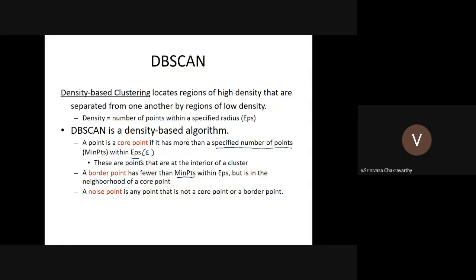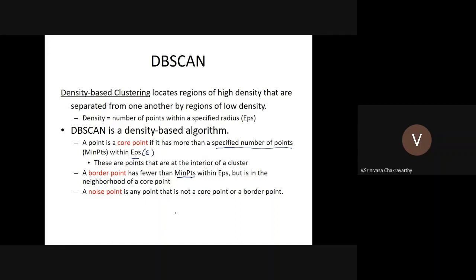So basically what you are saying is, if a given point has more than a certain number called min points in an epsilon neighborhood, in a neighborhood of radius epsilon, then that point is considered to be in a region of high density. The high density is specified by this threshold. So if that point comes from a high density region, it is called a core point.